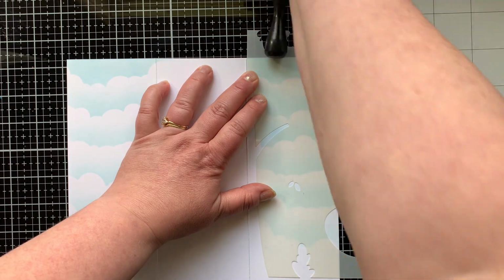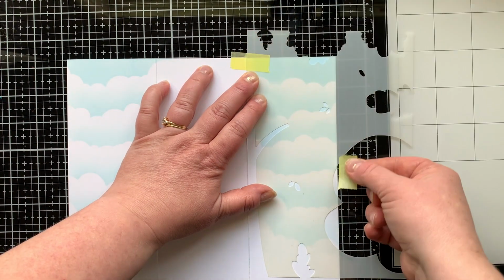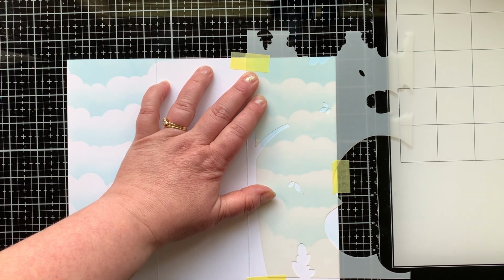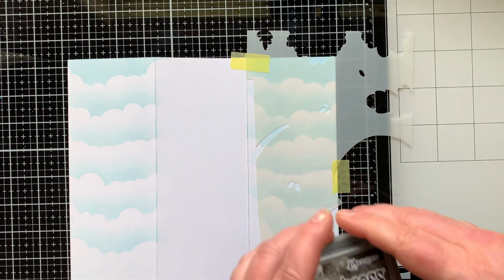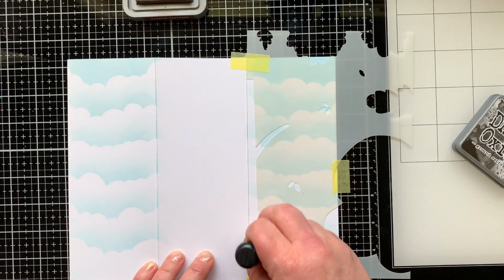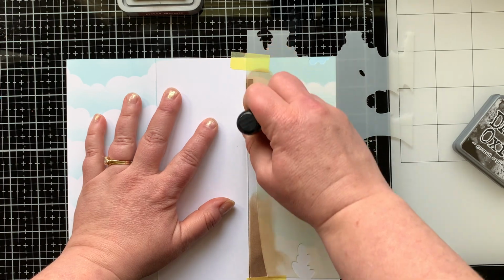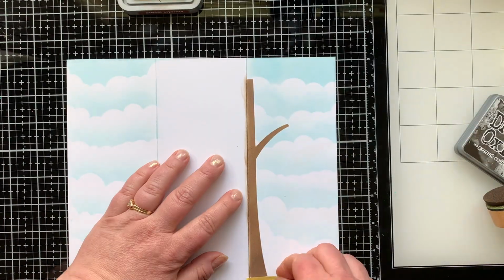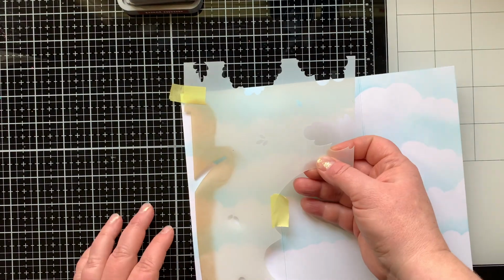So here you can see I'm lining up this stencil with the edge of the fold, and I'm going to stencil on a tree. Can you see the tree trunk there? Oh my gosh, it's so cool. This is the Ground Espresso Distress Oxide ink, and if I go over this folded line, it's not that big of a deal because that middle panel is going to be glued down to my card base.